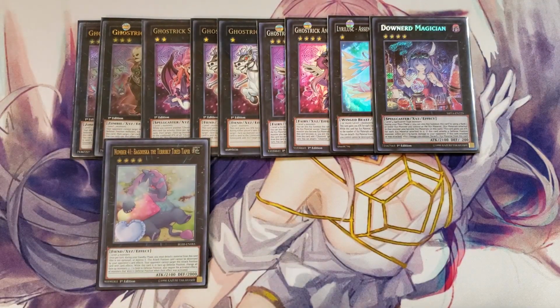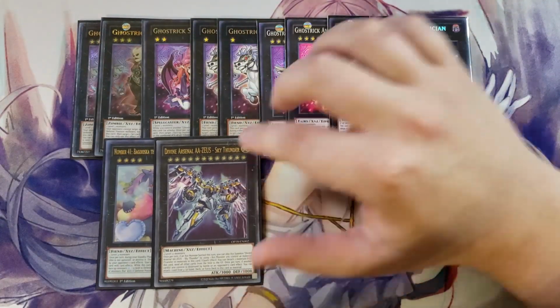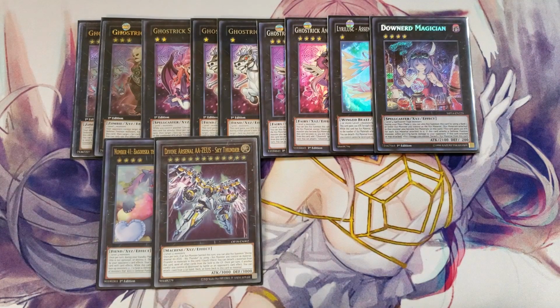You make it with your copies of Paralog Z to basically have a skill drain, which is really nice, and shift monsters into defense position. So this card is a really good one-of. And then play a single copy of AA Zeus. AA Zeus is just fantastic in any XYZ deck just to be able to board wipe. So this card is a definite one-of in this deck.